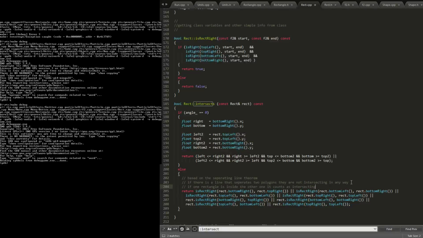Also, I just realized I messed this up, because if isrect is right, then there is no intersection. Oh jeez, okay. So I need to do it like this.